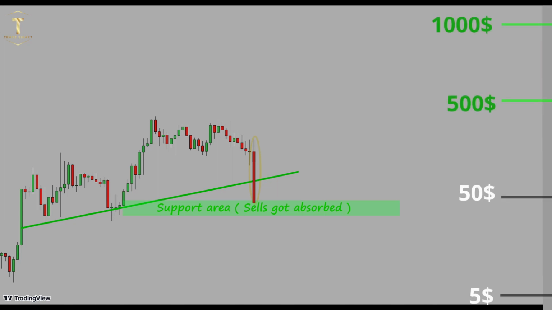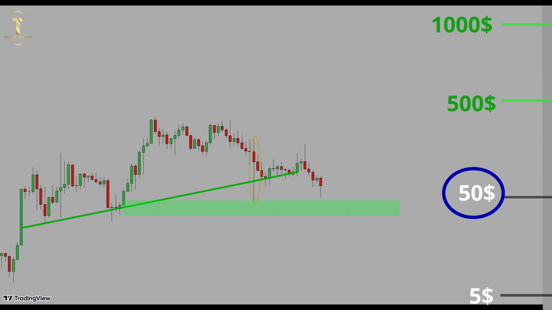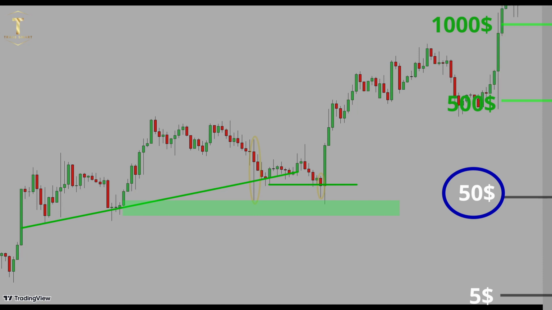Just picture the same price scale as our previous example. Now it becomes clearer. The smart money trapped a lot of people into selling at the premium price of $50. And indeed, they bought, leading to the rejection of this candlestick. Afterward, the price dropped, but slowly. Yet again, we encountered another trap, with another bearish candlestick attempting to break the previous support. This triggered more sell orders, which were also absorbed, causing the price to skyrocket to new highs after the big players once again obtained their premium price.